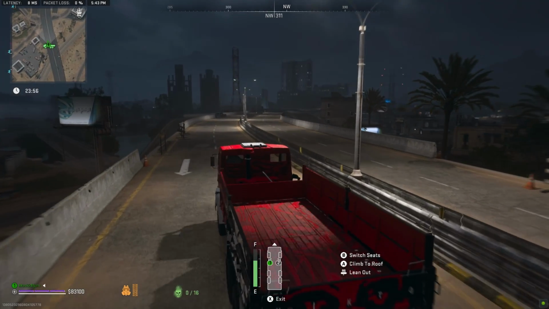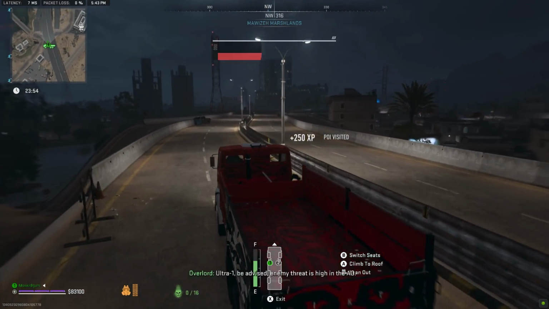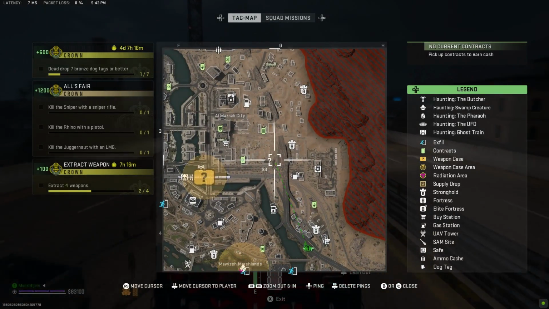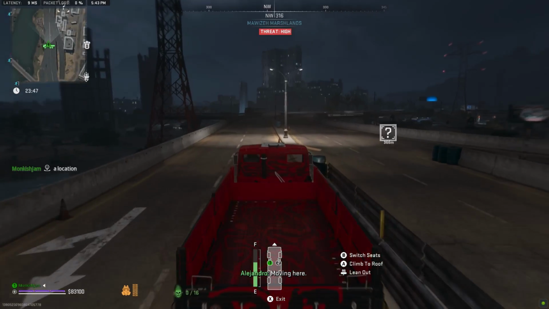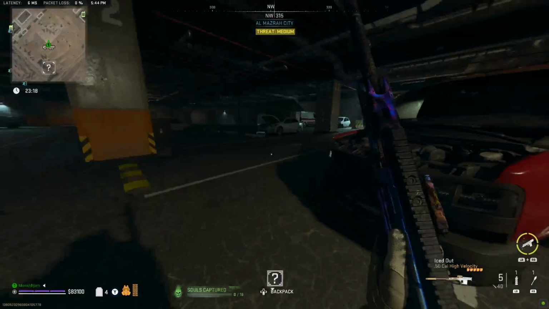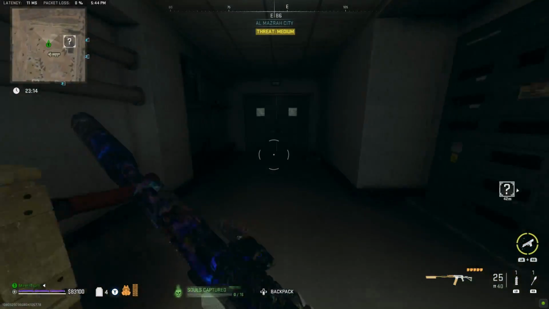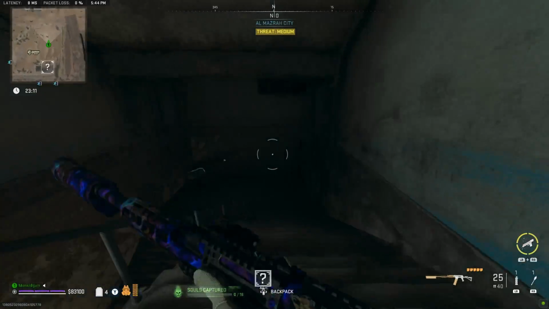So you can see we're in Al Mazrah, and this is me just showing you the entrance to the Koschei complex that I'm going to use. So you can see I'm going to Al Mazrah City. It's going to be that question mark down there in the parking lot. Make your way down there if you want to follow the video. There are other entrances. I'm just going to assume that you know them already, and then I'm going to show you guys the gameplay of me going through this one. This one is the easiest one in my opinion, so that's why I'm going to use it.